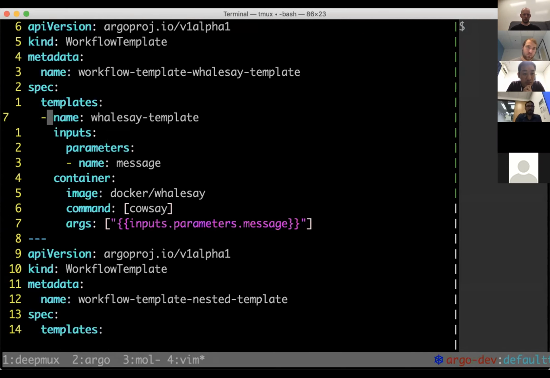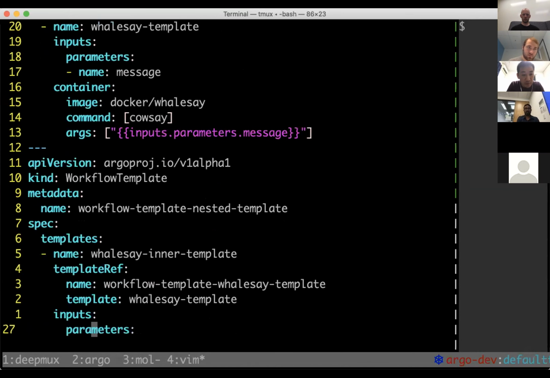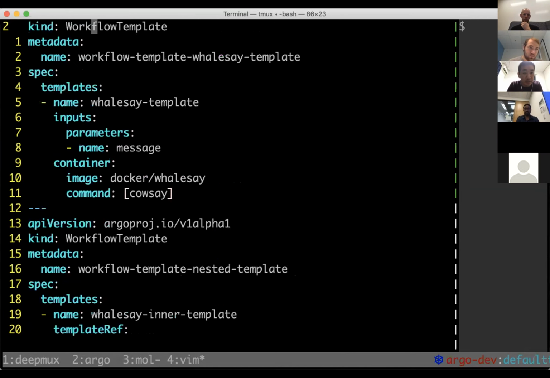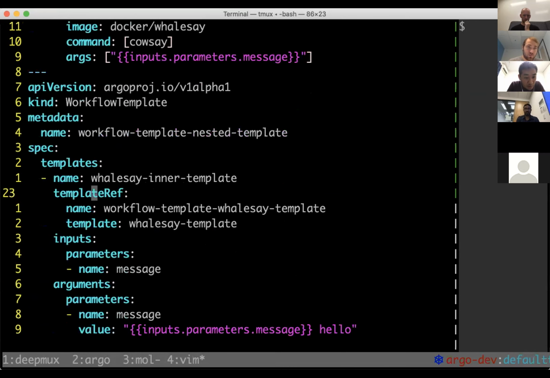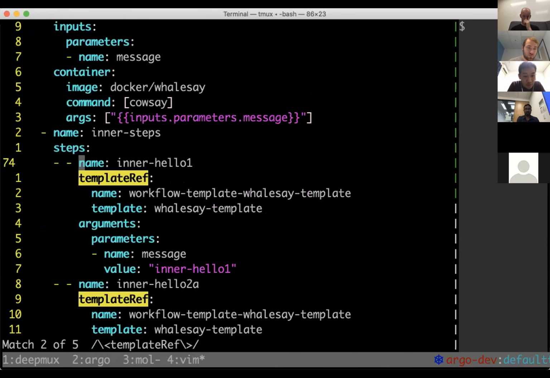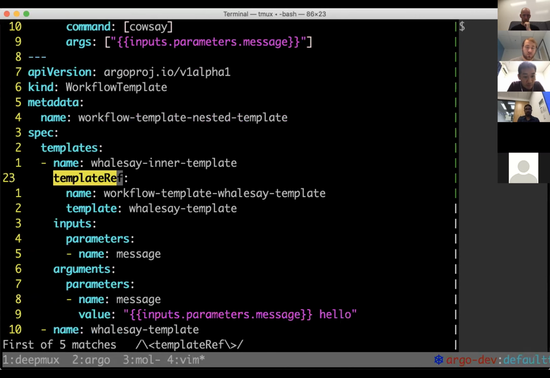It just contains the templates, which is the same as the one in the workflow CRD. And I added a way to refer to a template in a workflow template resource. You can use this one, templateRef, which I newly added.